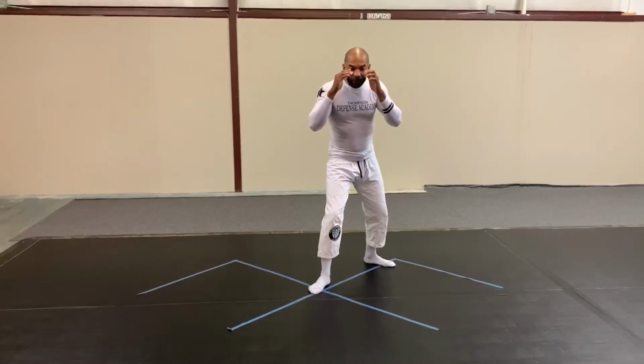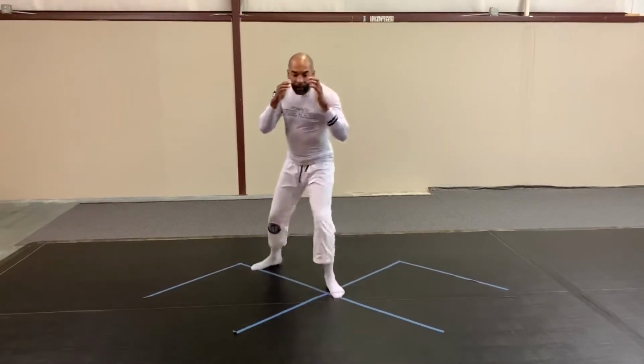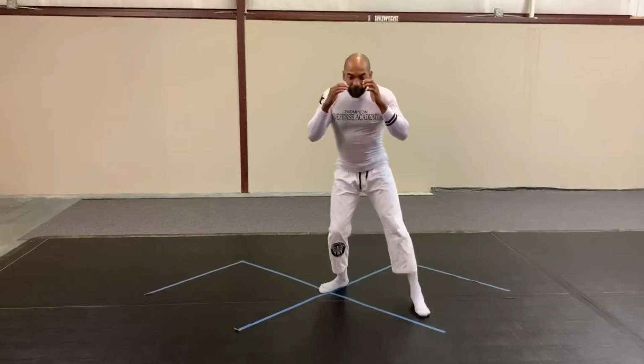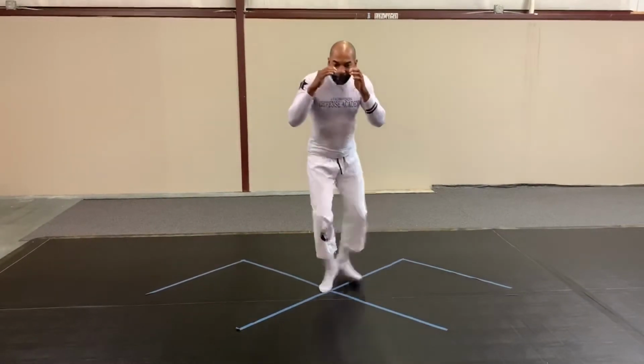I can even take a step back. Now I'm in my left-handed stance. I can slide back over. I can take a step up. I'm in my left-handed stance. So we can kind of start making this connection in a figure eight that's here.